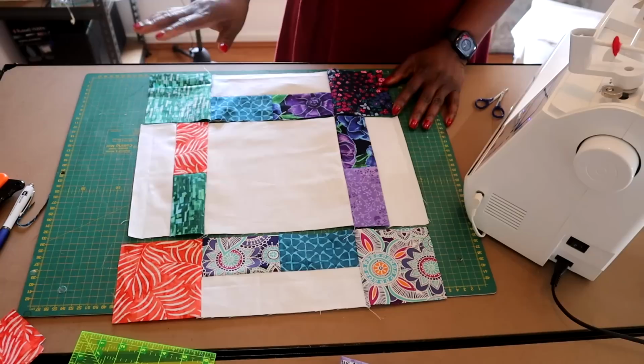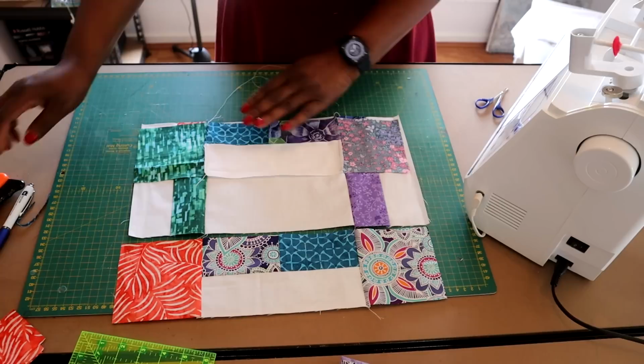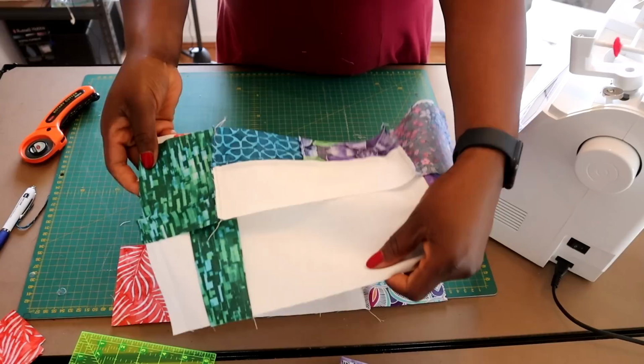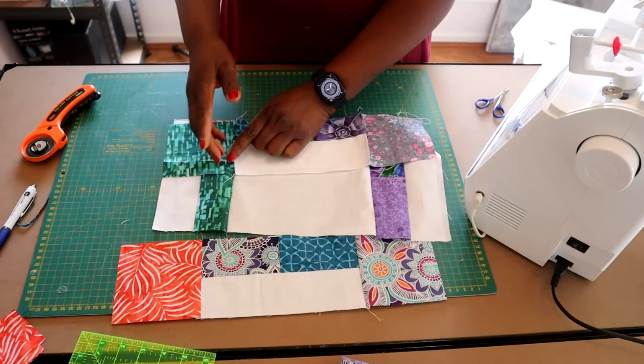So if that happens to you, you have a choice. You can take it out, you can leave it. To be honest, it doesn't really make a huge difference. It's just about moving the colors around, that's all. No error at all. But what I would say though, is this fabric here is directional. So just make sure that both the fabrics that you're using in the smaller rectangle and in the square are congruent, i.e. they're running the same way, okay?